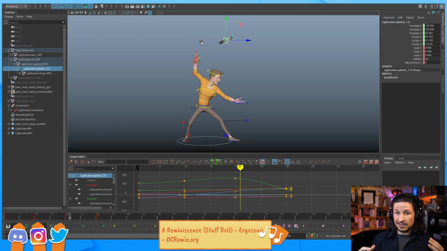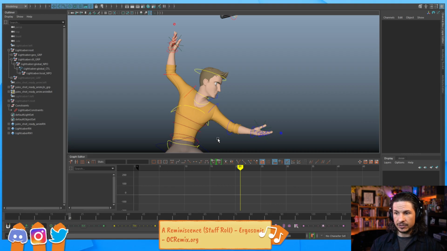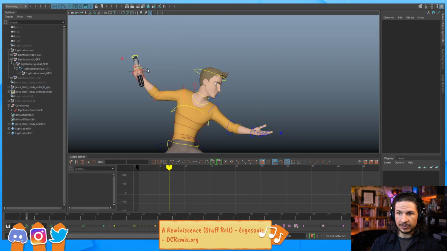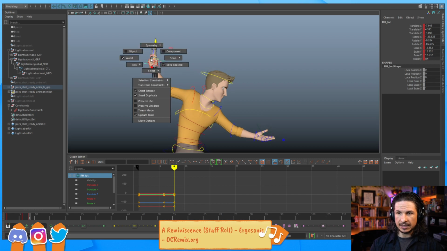This way it is going to work, and I'm just in the habit of doing a workflow that doesn't break anything. And I do have a locator for each hand. So each hand has a locator here, which I can use to animate the lightsaber. So if I want to add, for example, just a little bit of a slip right here as it comes down, let's see, set a key, and then up here, I could just have that kind of slip down in his hand.